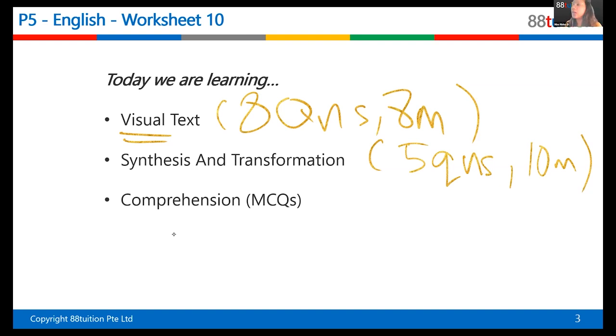So if you miss any words or you misspell words or anything, forget your punctuation, you lose 1 mark out of the 2 marks for the synthesis and transformation. Now, comprehension, there is no such thing as MCQ for PSLE, but of course, for now, you have it. It's 10 marks usually, and it's 10 questions, right? So we have that. So let's try all of them.